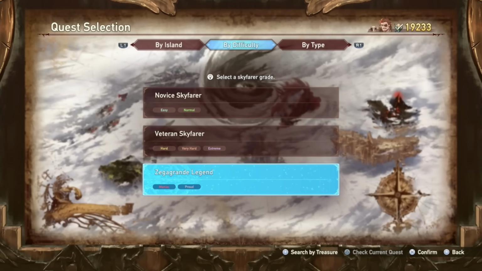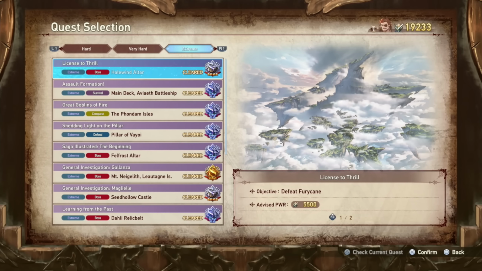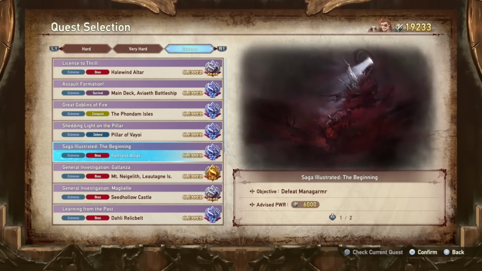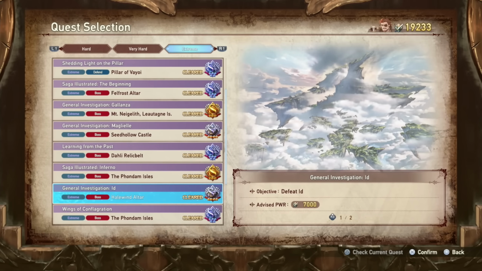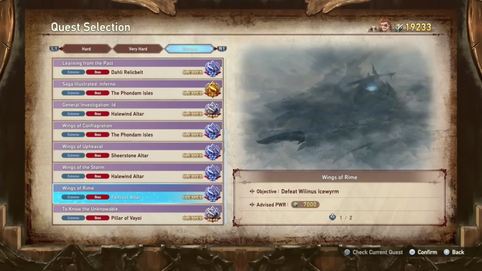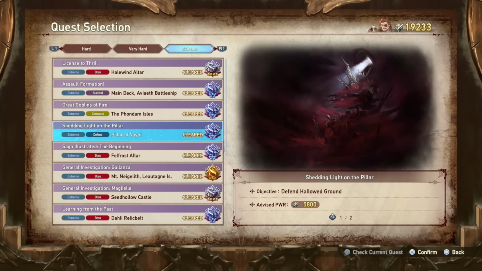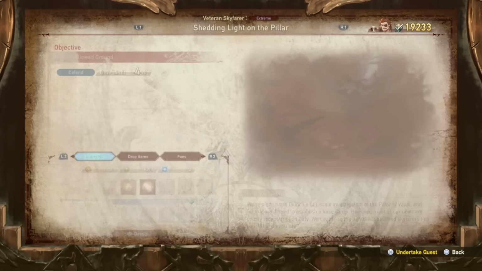The quest that you want to go do for that is in Veteran Skyfarer. You want to choose an extreme quest. Now, the reason we choose extreme quests to AFK farm is because you can turn on the full assist mode that this game has included on it. Now, the quest that you're looking for is Shedding Light on the Pillar. So we're going to go ahead and take this quest.